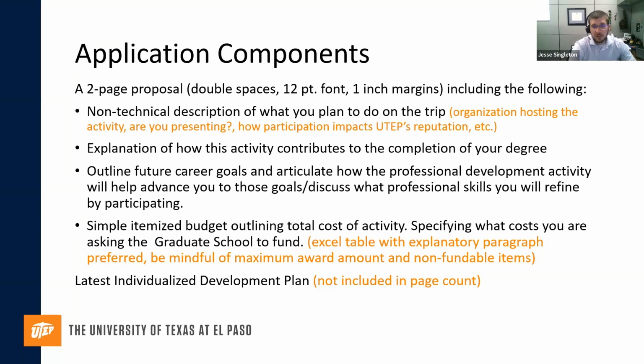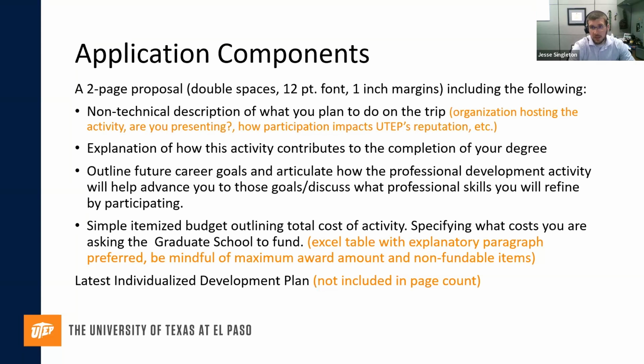And then the last piece of the application you'll need to include, and this isn't part of your 2-page limit, and again, it's a 2-page proposal that includes the budget, 2-page maximum, is your latest individualized development plan, or IDP. That does not count towards the page count, and so you'll have a chance to submit that as well. Do make sure that you have done a high quality individualized development plan, that your goals are well thought out, there is feedback on there from your mentor, and that it is signed, because the IDP is a scored part of the rubric. And that's actually what we're going to talk about next, the actual rubric we use to evaluate the application and determine who receives the grant.